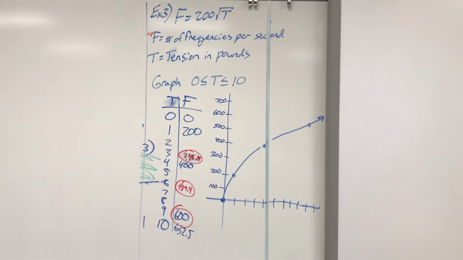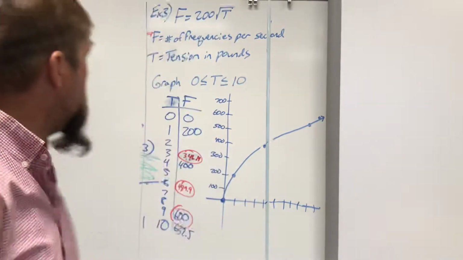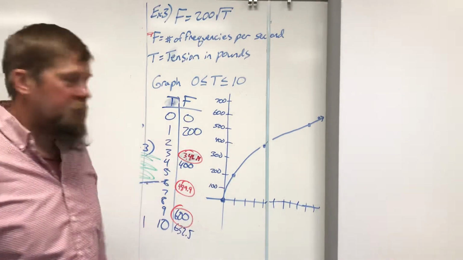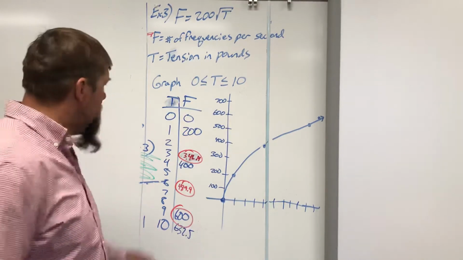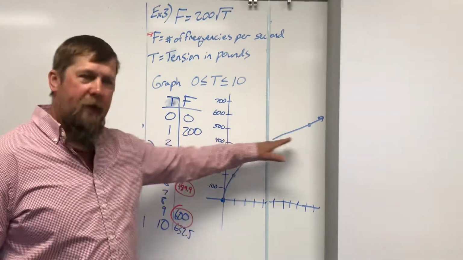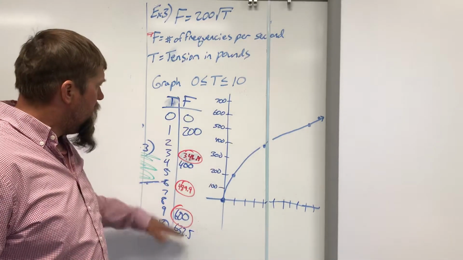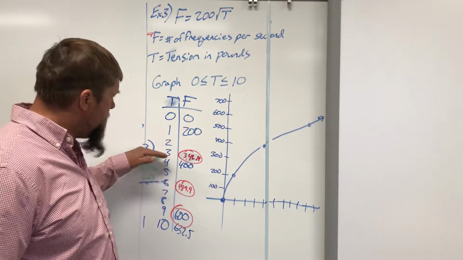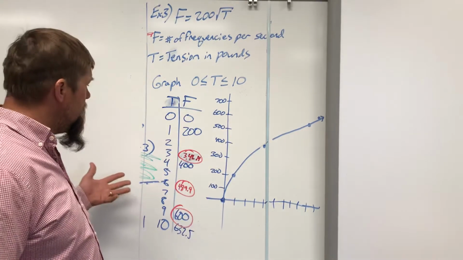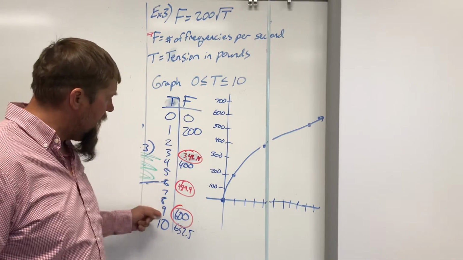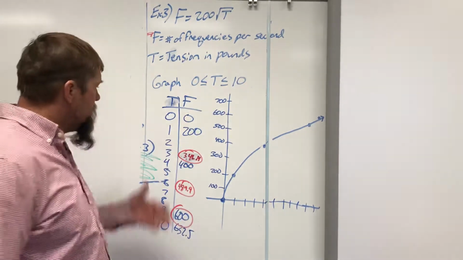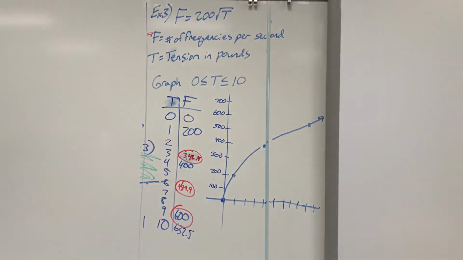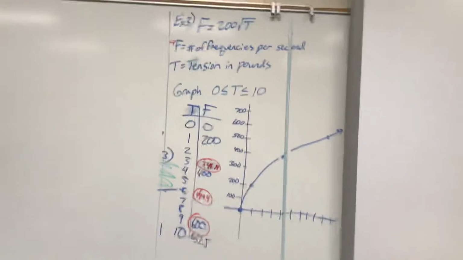Okay, my video got cut off, so I'm going to finish up example 3 here. Just so you catch up, if you looked at till the end of the original video, we graphed what we had from the table and made a graph from 0 to 10. But then the last part of example 3 asks us to find the values for the frequency if the tension's at 3, 6, and 9, and that's what the red parts are here. So I just filled those in by using the calculator, or you can use the table on the calculator. So that's how you finish up example 3.